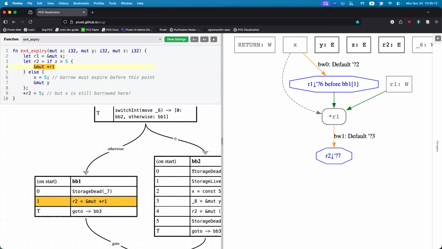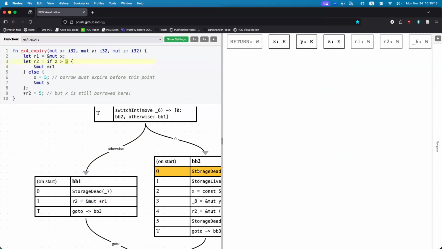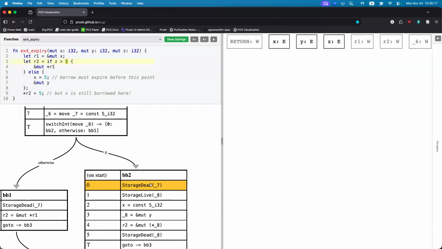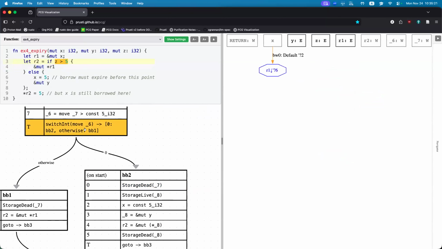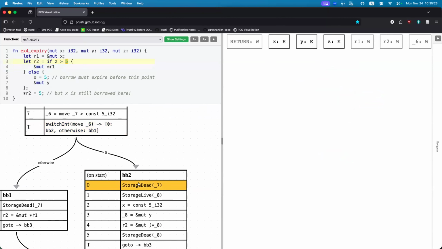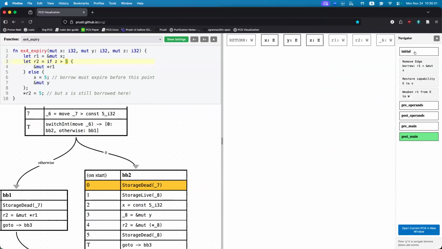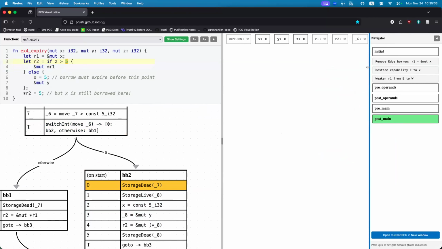Now let's look at the else side. As soon as the branch is entered, that borrow is no longer there. We're in a state that looks like this, and the borrow seems to have disappeared, which is correct, because the borrow needs to expire. The PCG actually explains how this happens. Our analysis, in addition to generating these graphs, generates the intermediate states and indicates why it took these various actions.